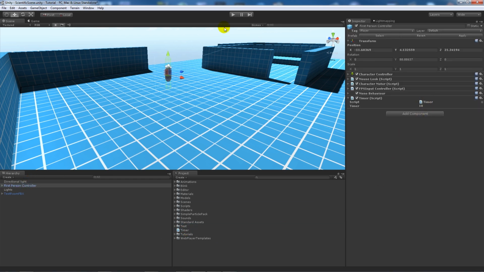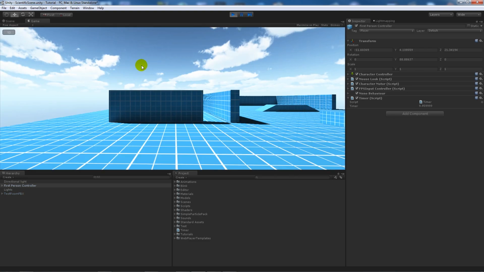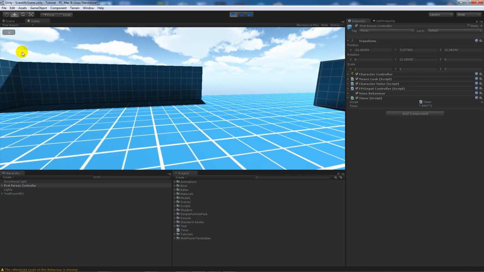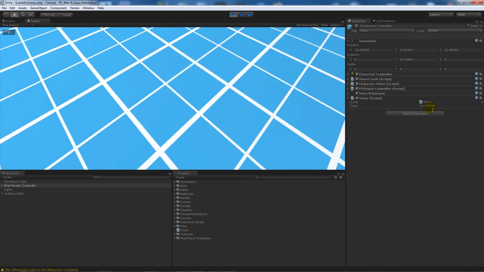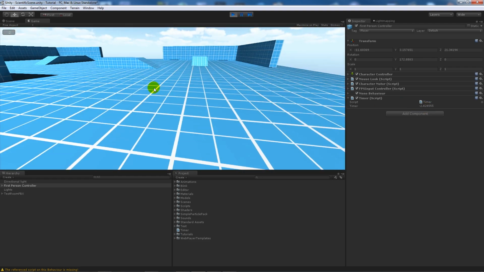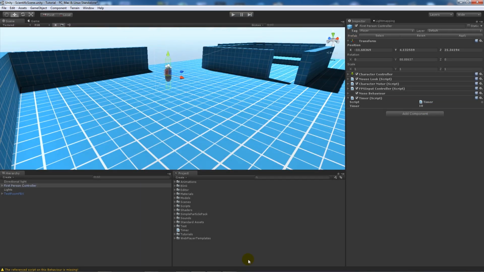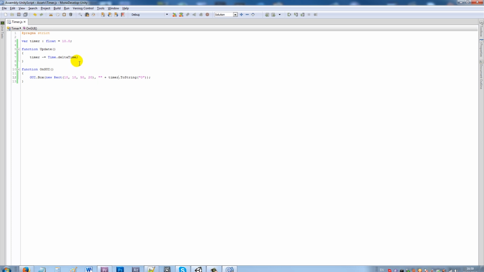And now what I'll show you is if I go back into Unity, add this to my first person controller, you can see my timer on this side, and you can see it in my scene. You can see that it counts down from 10 seconds, really basic. You don't even have to have it on a GUI if you just want it running in the background, but you can see the float on this side, and now you can see it goes into minus seconds, so we don't want that to happen.